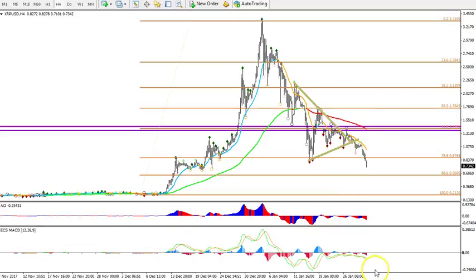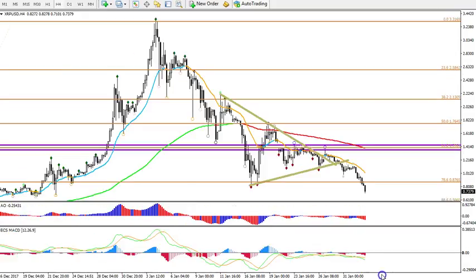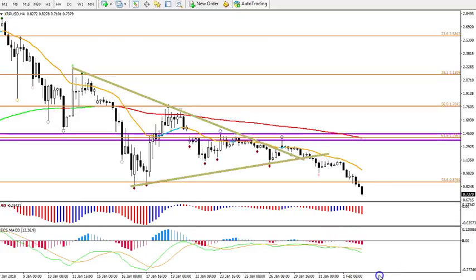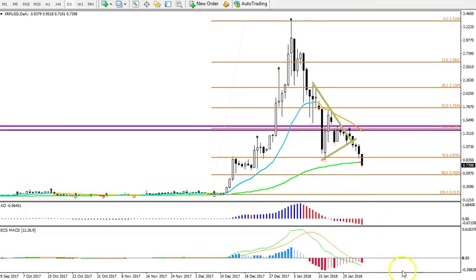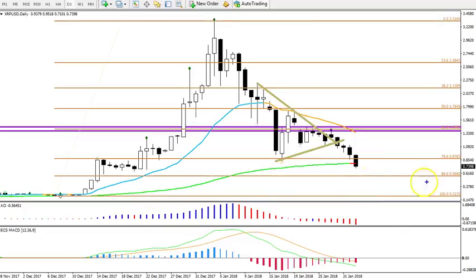All right, but in any case, the next fib could be or is the 88.6 fib, and could actually also, of course, create a bounce. If it will, it all depends on price action. I would keep an eye on these daily candles, to be honest. And no, these are 4-hour candles here. And take a look at if there's any kind of bullish engulfing twins or something like that. And the pin bar at the 88.6 fib, I think is really needed. Otherwise, we don't know how far this momentum will last.